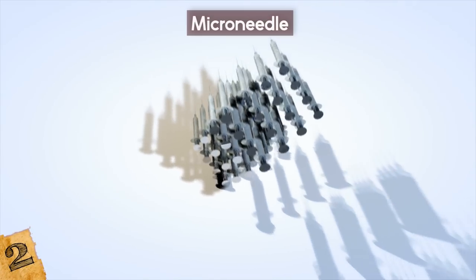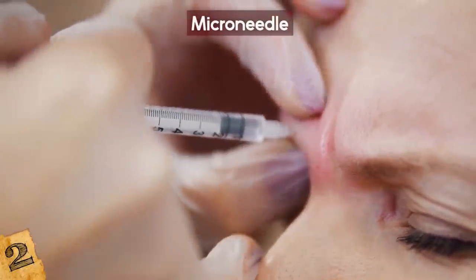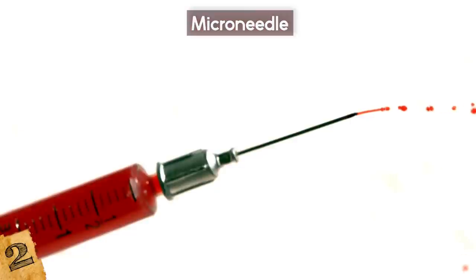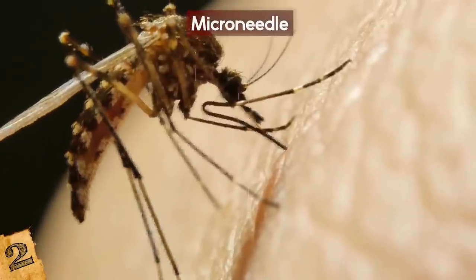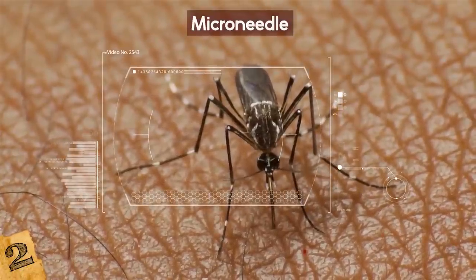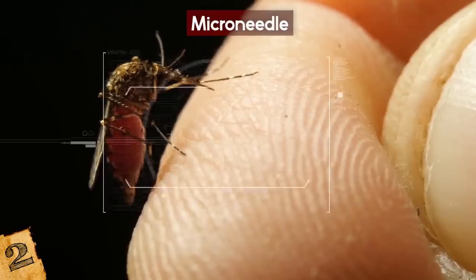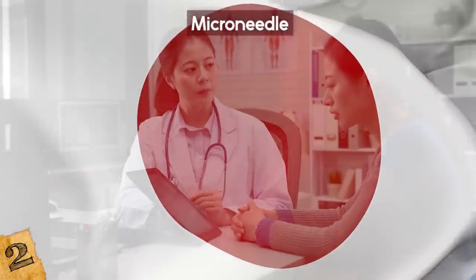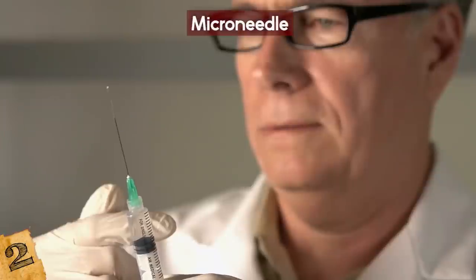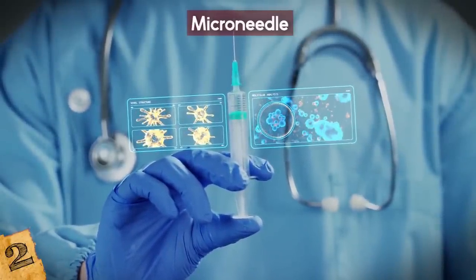Number 2: The Microneedle. People with achmophobia are scared of sharp objects such as needles, but even without the phobia, getting an injection can be rather unpleasant — partly because of the size of needle being inserted. Researchers took inspiration from the mosquito, whose highly serrated proboscis pierces skin while touching fewer nerves, which is why the initial bite is relatively pain-free. Japanese micro-engineers used this knowledge to create needles that are just 1mm long with a diameter of just 0.1mm — a fraction of the needles typically used for treatments. If this can lead to mass production of needles of this size, it will change healthcare as we know it.